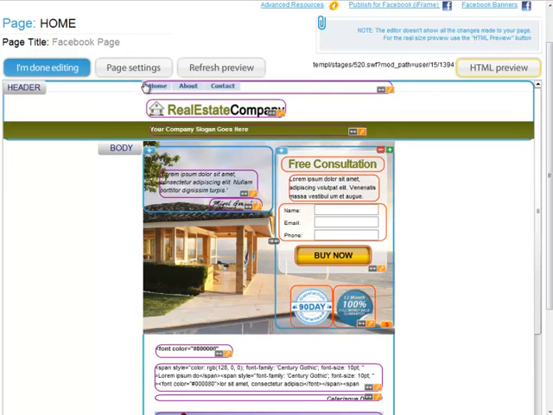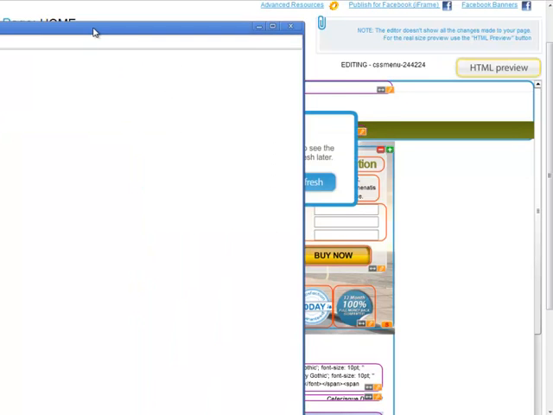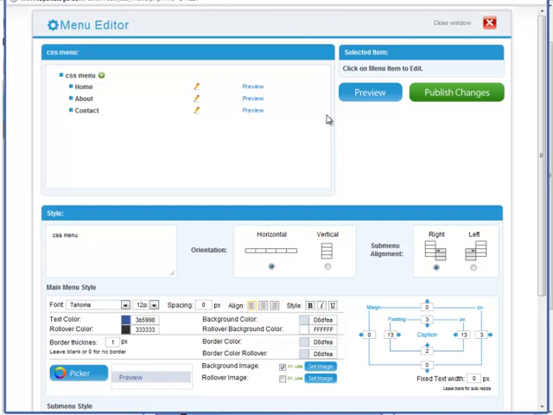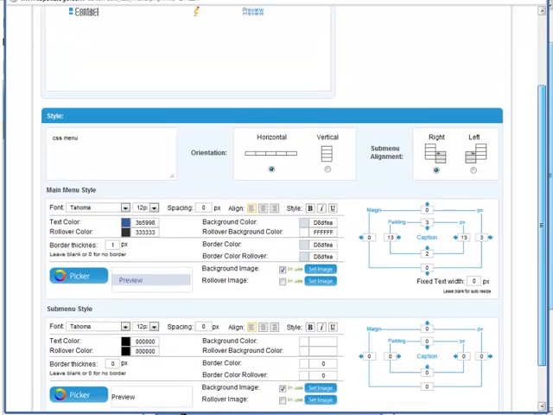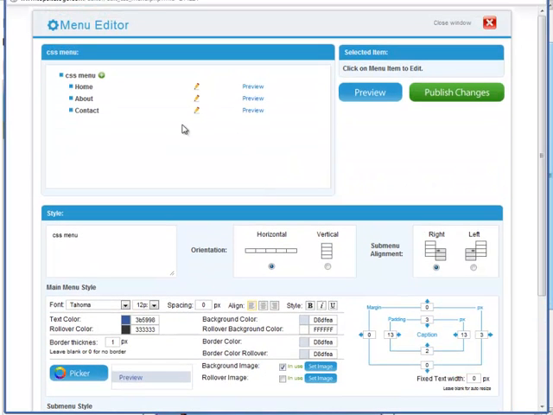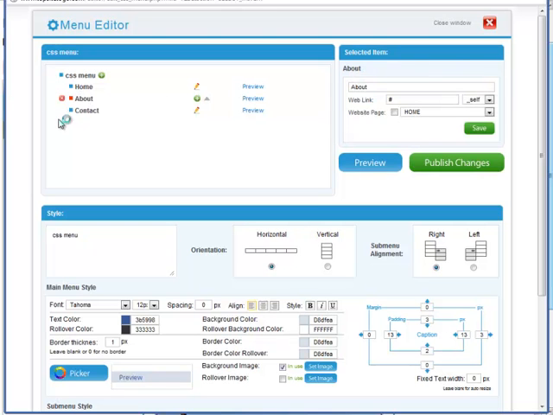and you see that this menu just appeared. By default it comes with three buttons, but I just click on it and I have a beautiful menu editing tool. You can see menus, you can select sub-menus, etc. It's really beyond this topic, so we are going to be focused just on this part. First of all, I'm going to click on this one and delete this item. I have only two pages, and I'm going to name this menu item properties.